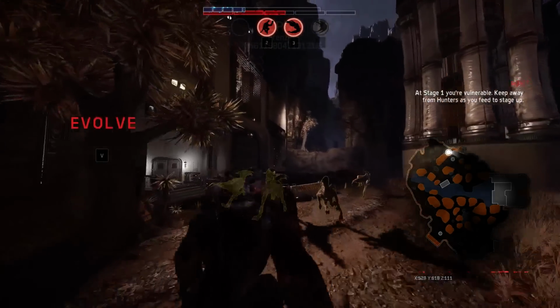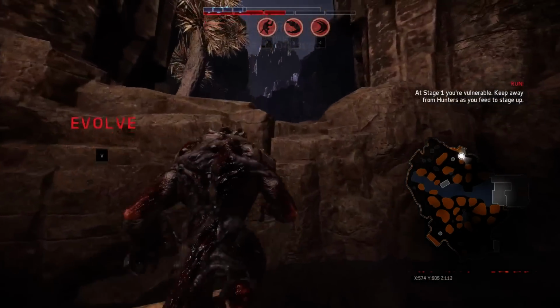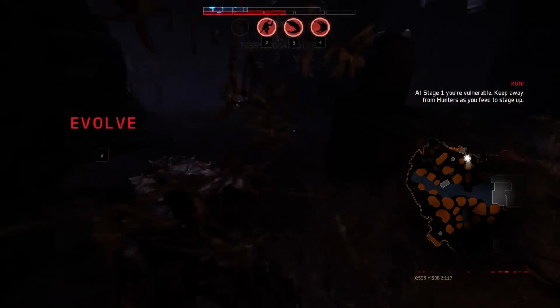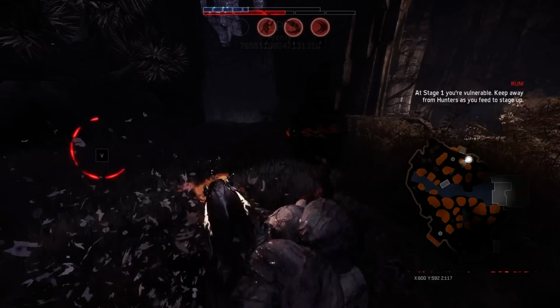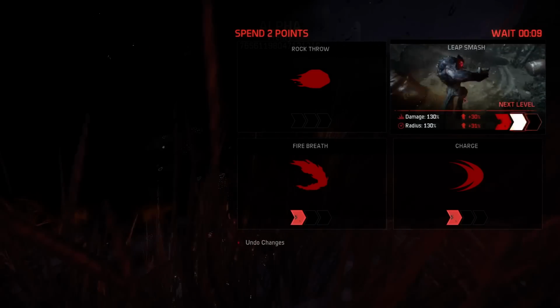Alright, so I think I finally made it through here. This is actually a great place for meat back in there. Unfortunately, after I evolve, most likely I won't be able to go back there and actually get most of that meat. So let's see if I can get a little bit of cover and evolve here. And hopefully they don't spot me while I'm in my cocoon.